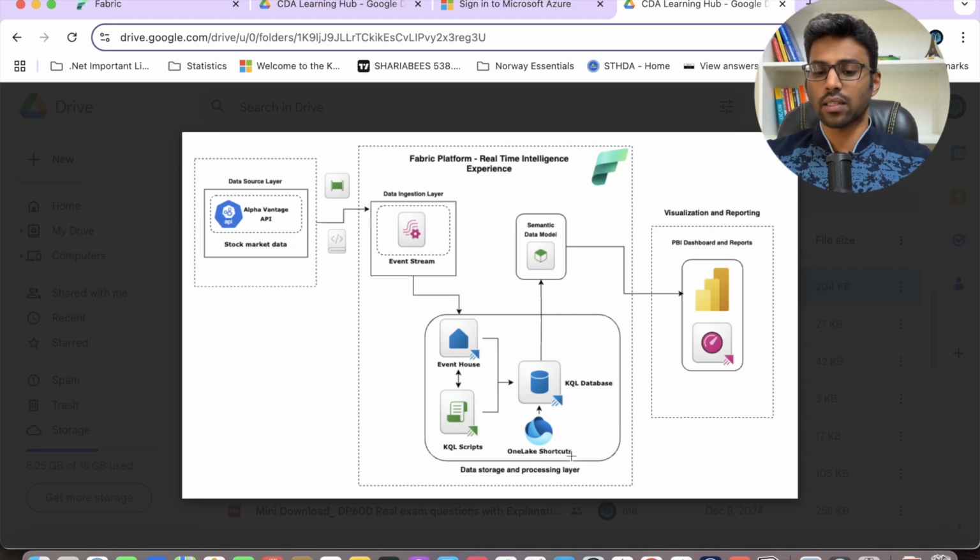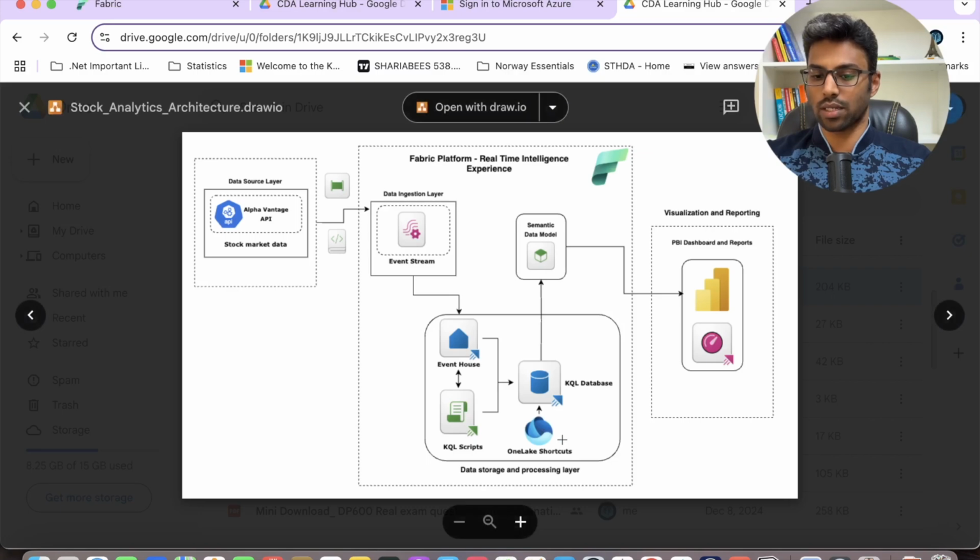And if you're new to shortcuts, as I mentioned, we are providing a comprehensive foundational course for free as well. In that we have covered in detail all of the foundational concepts about Fabric, so you can gain good knowledge and then move on to this advanced course. So we leveraged OneLake shortcuts to bring in some of the dimensions before we build the dimensional semantic model, to build a fact table and then load the fact table using KQL scripts. And the dimensions are already loaded here through shortcuts.